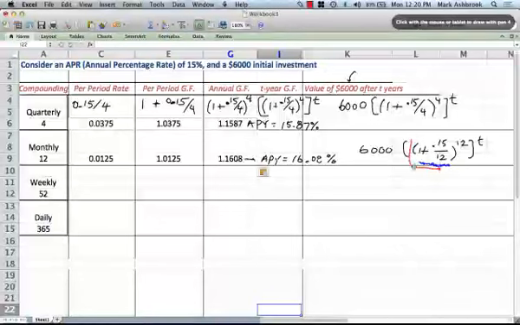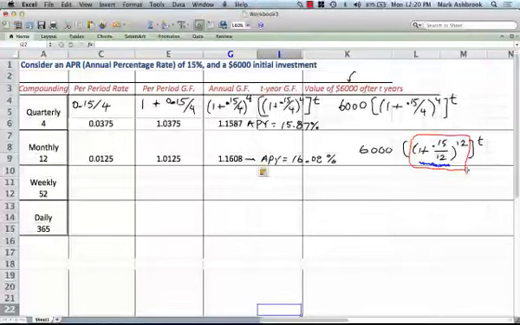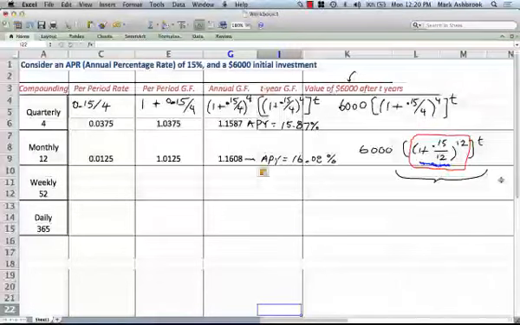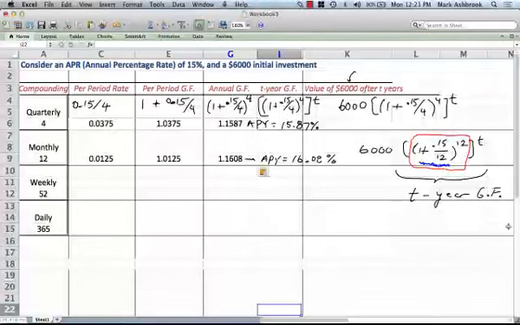Annual. It's what you'd multiply your money by to get how much you'd have in 1 year. That's your multiplier for the money 1 year out. And then we got another one. What's that? That's another growth factor, the T-year growth factor. Which one of them gets us the APY? Blue, red, or black? The red one, the annual growth factor, that multiplier for annual, is our 1.1608. Helps us get what the percent increase is per year.